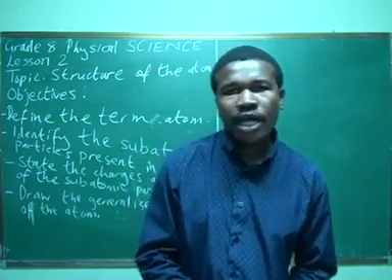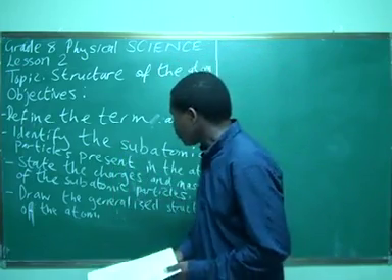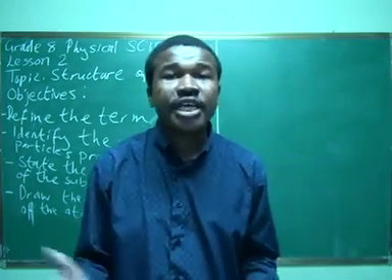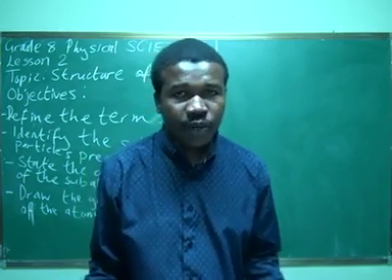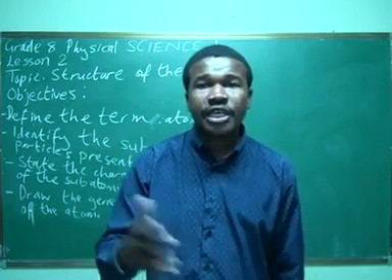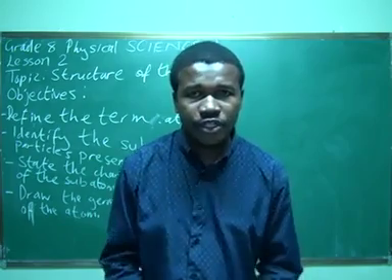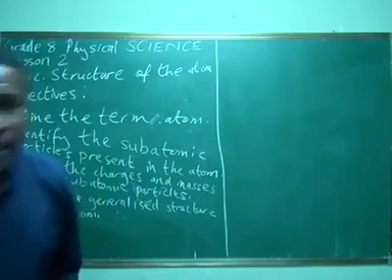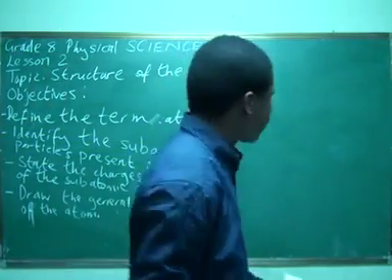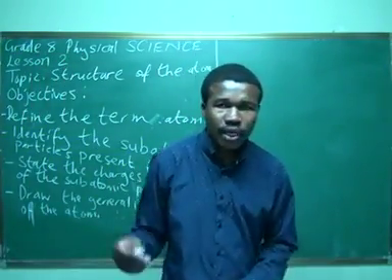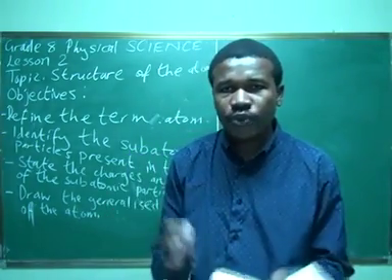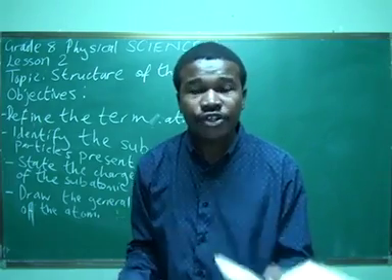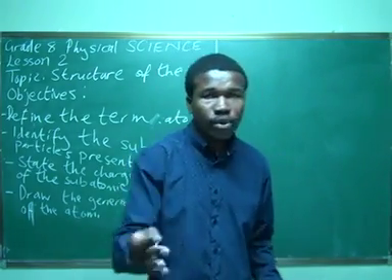Okay, so we are now able to define the term atom: the smallest indivisible part of an element, which takes part in chemical reactions. So I added another part there, where I said which takes part in chemical reactions. Because if you guys know about chemical reactions, let's say maybe a reaction between hydrogen and oxygen to form water.